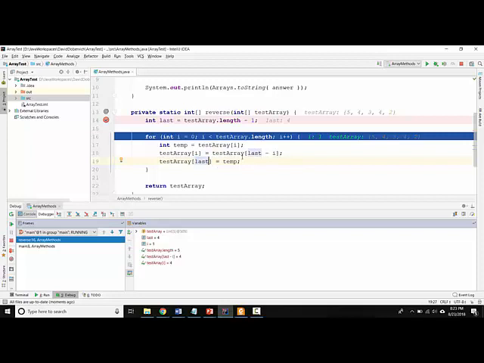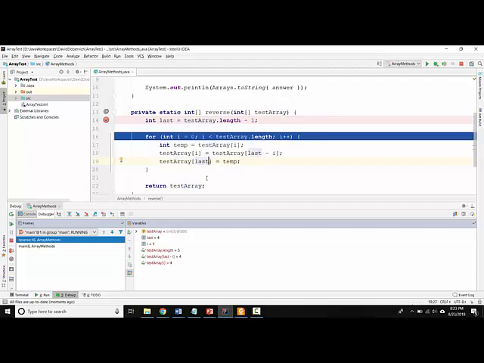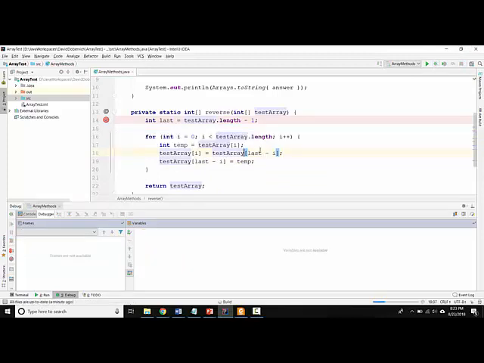So it's important not to get buried in individual lines of code. Think about the whole block. What's the purpose of this pattern? It was to do a swap. And then think about what are all the things necessary to complete that pattern. Okay, let's run it one more time in debug mode.